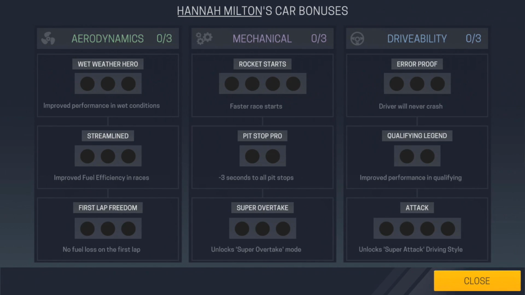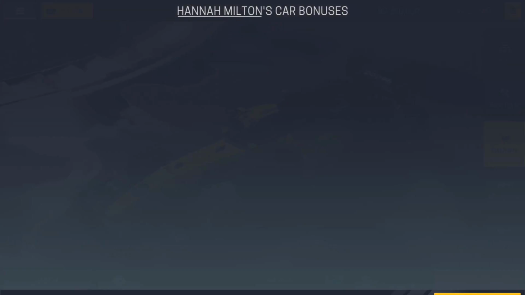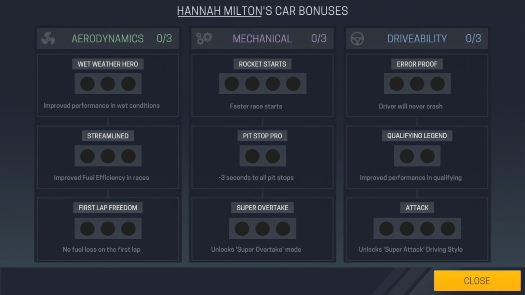Aerodynamics, Wet Weather Hero, improved performance there, improved reliability. Sorry, no. So let's have a look here at the bonus breakdowns. So we've got 3 sort of categories that is split into: aerodynamics, mechanical, and drivability. So we've got wet weather hero, streamlined, first lap freedom, rocket starts, pit stop pro, super overtake, that's a big one, error proof, so driver will never crash, that is a really good one there. On the drivability, qualifying legend, obviously that's going to be epic, and the attack, super attack mode.